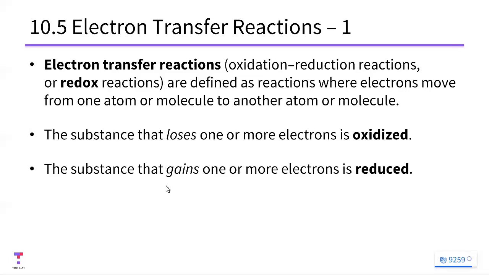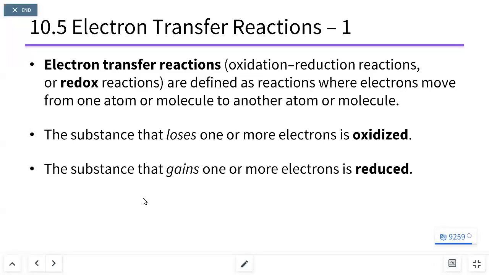So what we're really looking at here is most of the chemical reactions that we discussed in Module 4 are actually redox reactions. The only one that actually isn't a redox reaction is the one that we just spent the past 2 sessions on, double replacement reactions. Double replacement reactions are not redox reactions because all that we are seeing is the movement of ions from one area to another. The ions themselves don't change, their charges don't change, they just dissociate from each other and reassociate with other things.